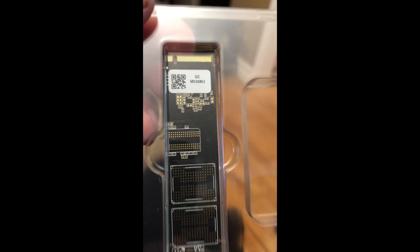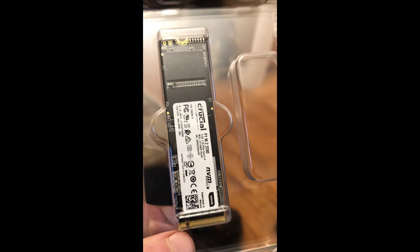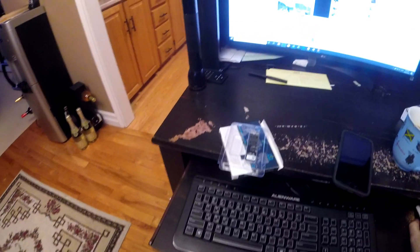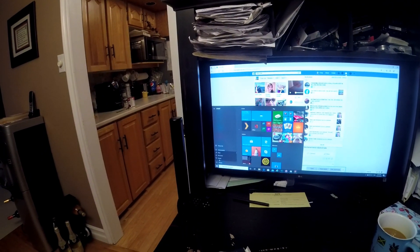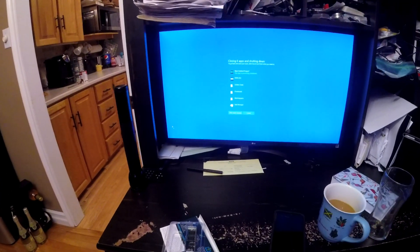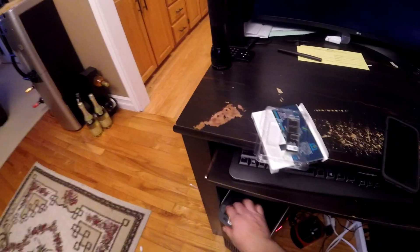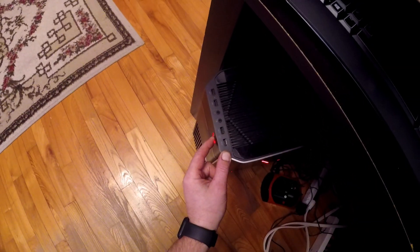Here's what we're installing — this cute little thing doesn't look like much, but it's a very small device that packs a lot of power with a great transfer rate. Let's see how it goes. The first thing we're going to do is shut this baby down. I would certainly suggest that you back up all your data. That said, this isn't a major loss situation because you're removing the drive — if it's not compatible or doesn't work out, you can always pop the original drive back in.